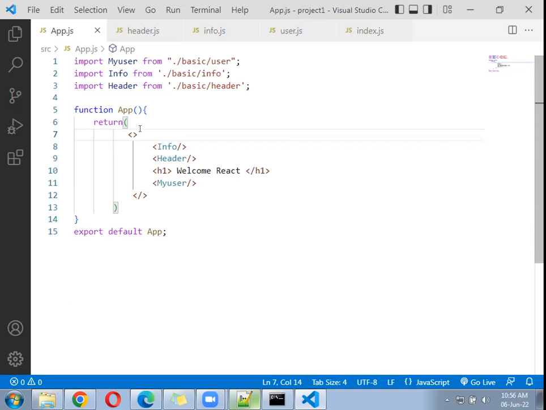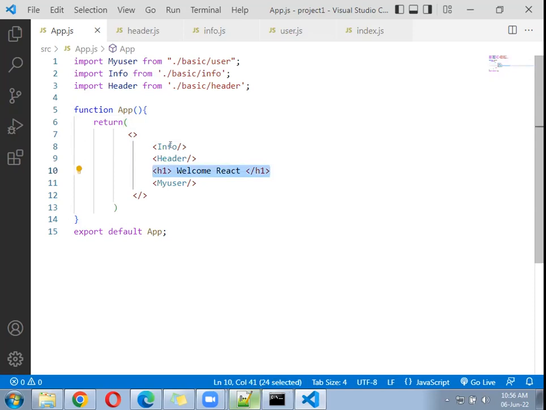Under each component, whichever component we have created, you are going to follow the section tag.